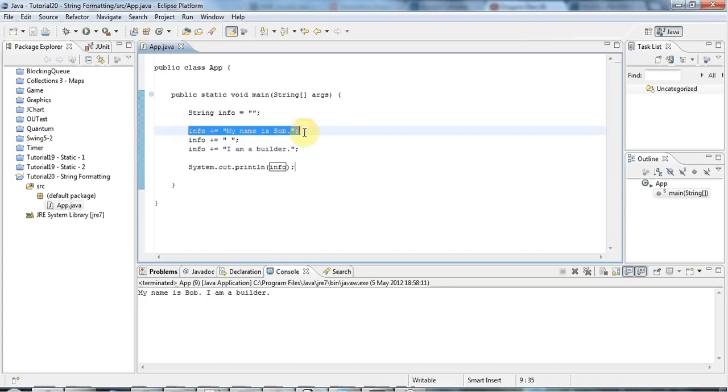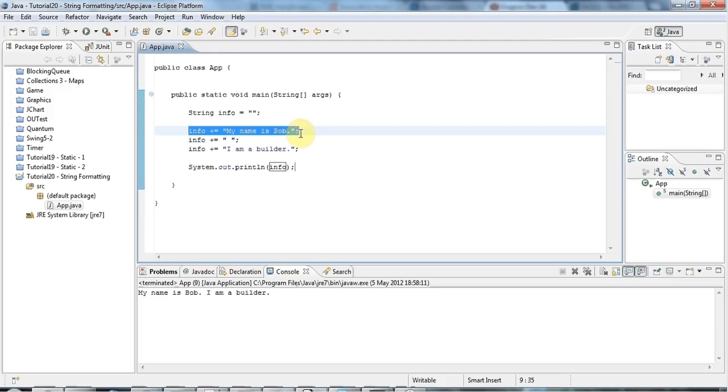What's happening here is we're creating a new string made from this empty string plus this text, and we're reassigning the info variable to it. And here we are creating a new string made from all the previous text, this and this, and this space, and then we're reassigning that to info. So basically every time you do this, you're not changing the original string, you are creating a new string, which is somewhat inefficient.